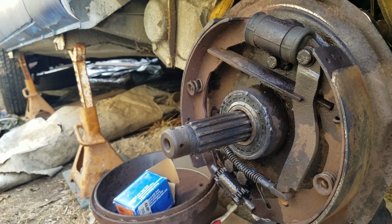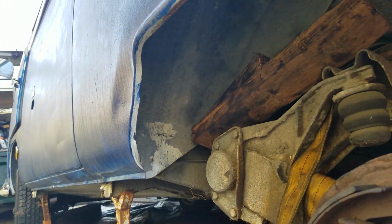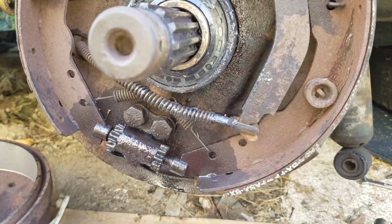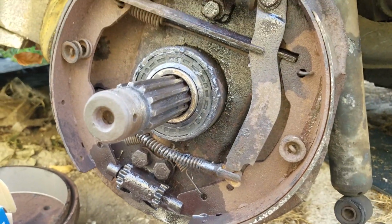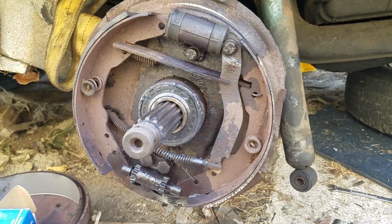November 24th, 2024. 1968 Volkswagen van, kombi, transporter, left rear wheel, brakes.